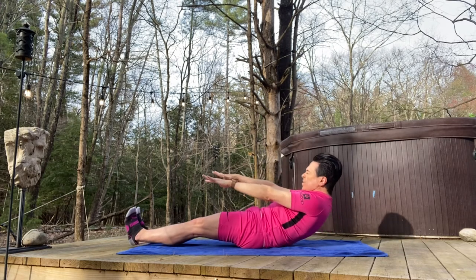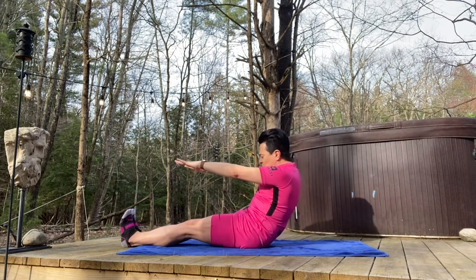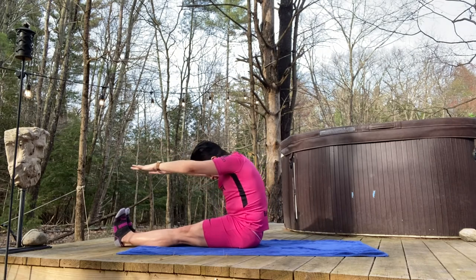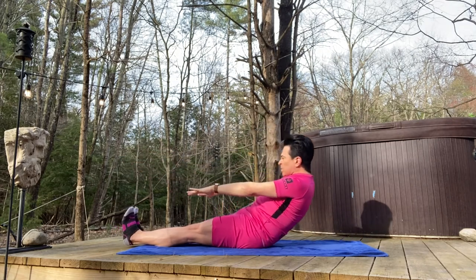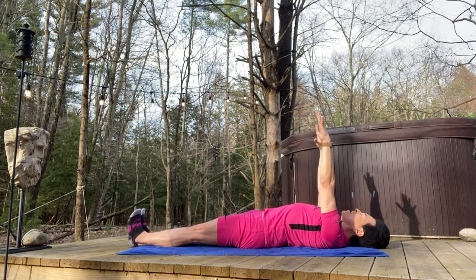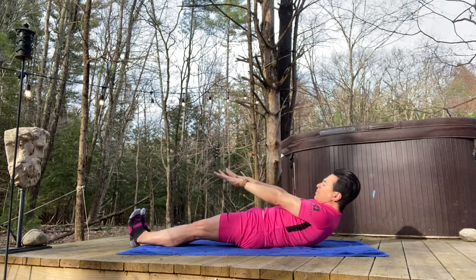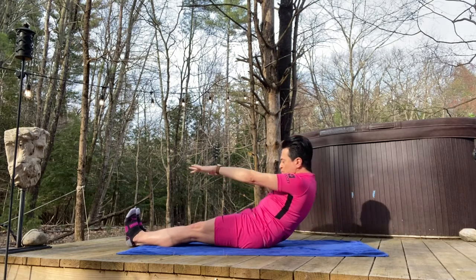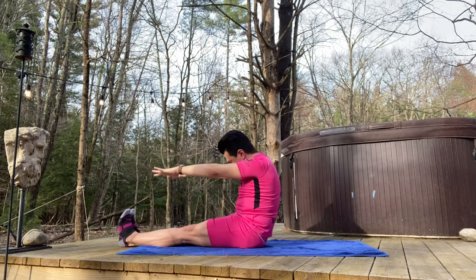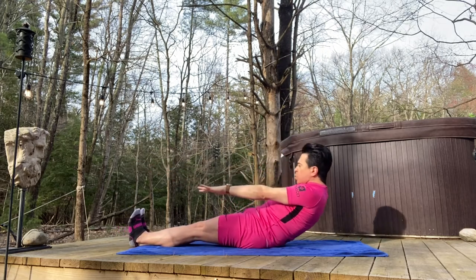Keep flexing those feet. Find a C curve in your spine. Drop the head between the windows of your arms. Inhale, halfway back. Exhale the rest of the way back. Let's do three more. Inhale, chin to chest. Exhale, peel forward. Inhale, halfway back. Exhale the rest of the way back.